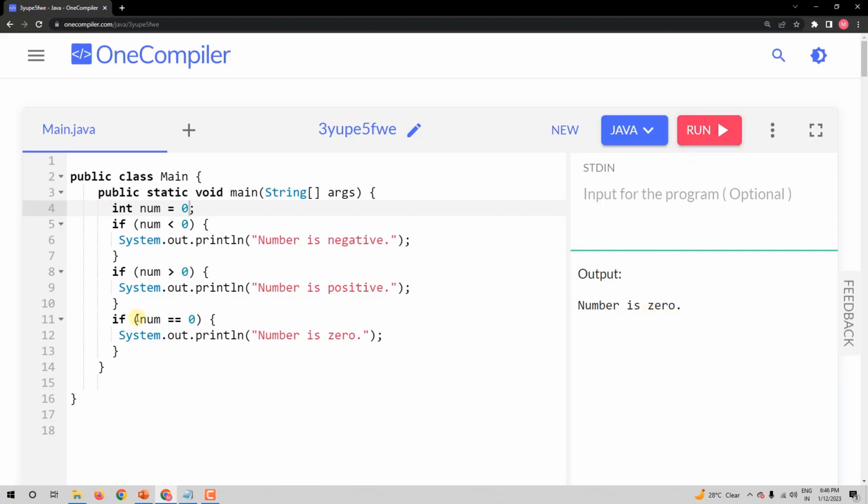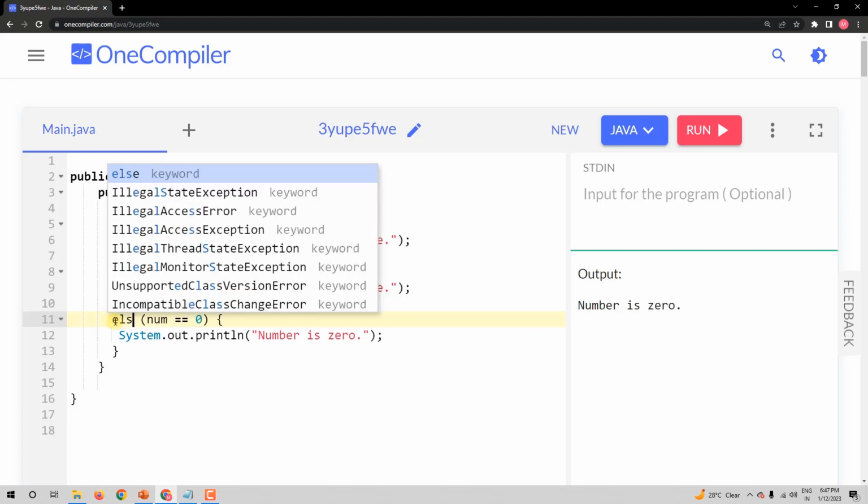Okay, so this is working fine, but we do not generally use this format. Instead of using three ifs, we use else if and else. For the first condition we use if, and for the last condition, we use else.